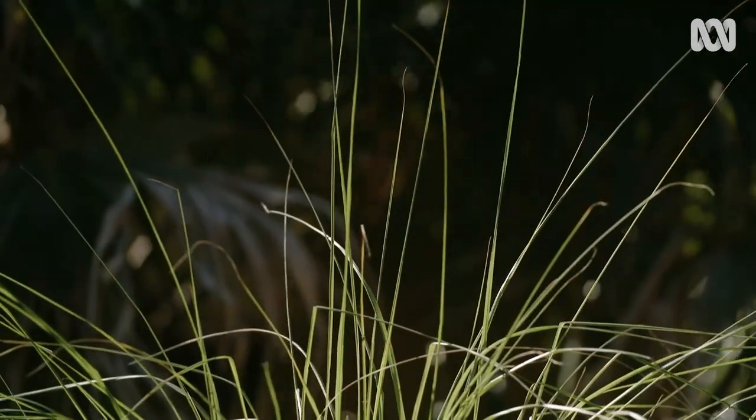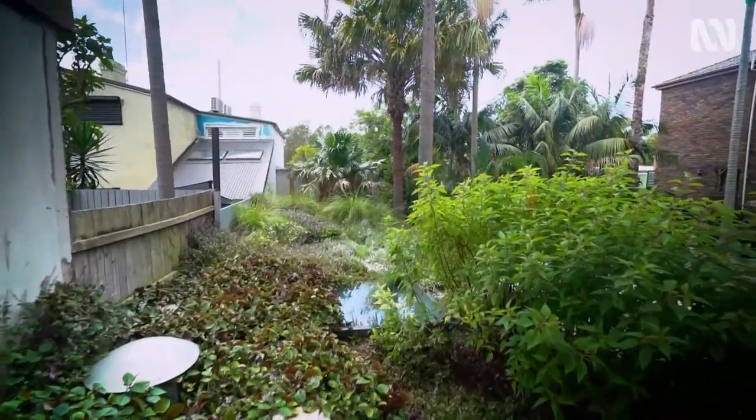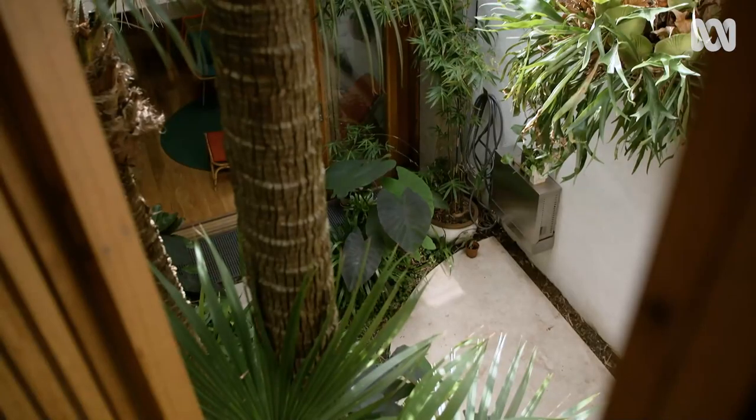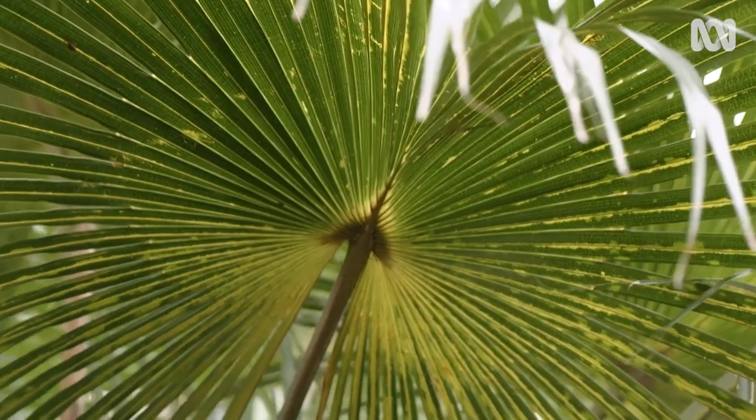There's no doubt that making plants and green space a priority, even in a small home, has a huge impact on well-being and a positive influence on the surrounding environment. This is a model that can be replicated by anyone and should be — greening our cities would be unbelievably beneficial for the community as a whole.